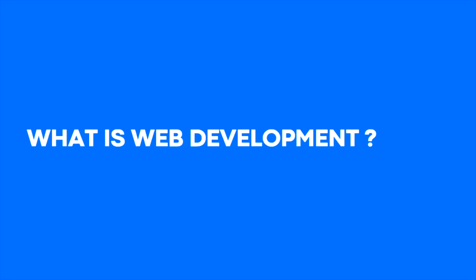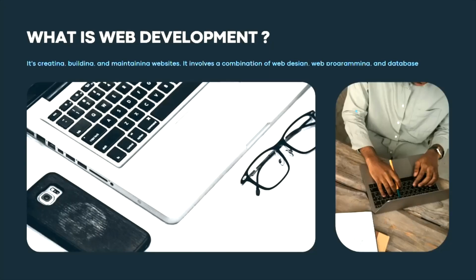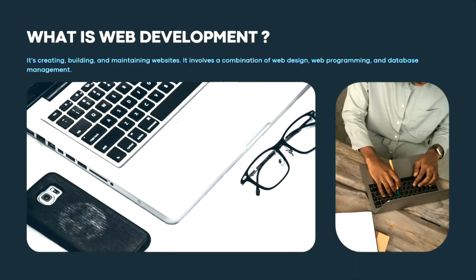So, what exactly is web development? Web development is creating, building, and maintaining websites. It involves a combination of web design, web programming, and database management. In modern times, building a web application is quite simple, but tech stacks have been much more complicated as there are various technologies that we can use to develop a web app. Now you might be asking, what's a tech stack?